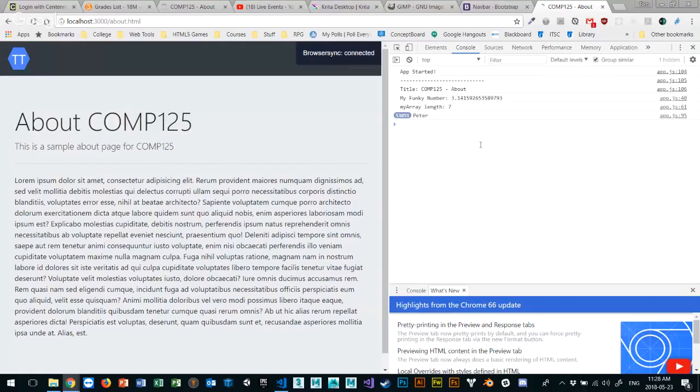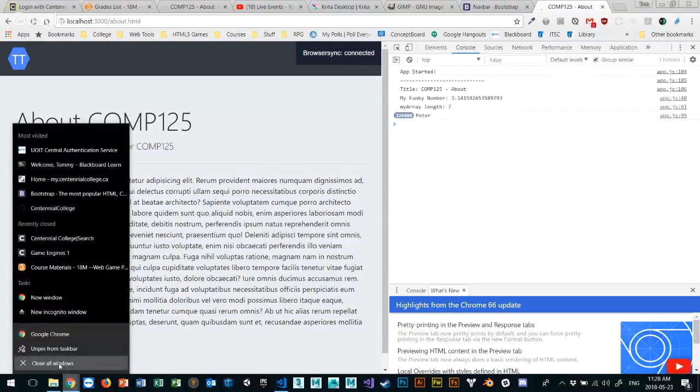I'm not connected to my browser anymore. Yeah, see, it's cycling. I killed my browser. Completely killed my browser. Okay, let's lock it down.